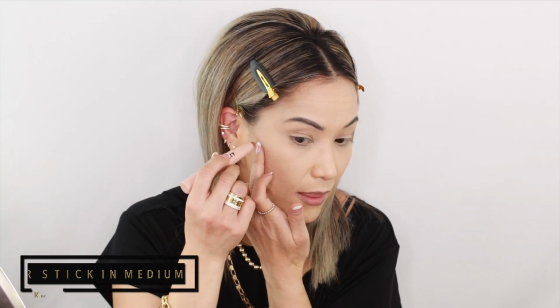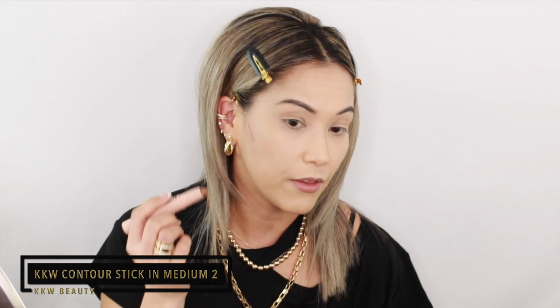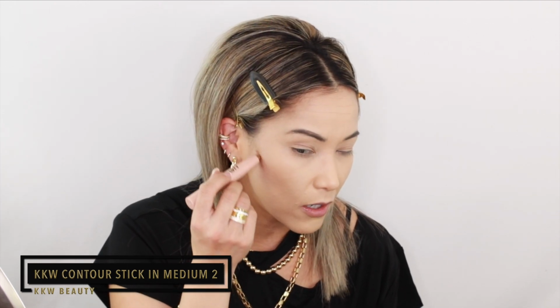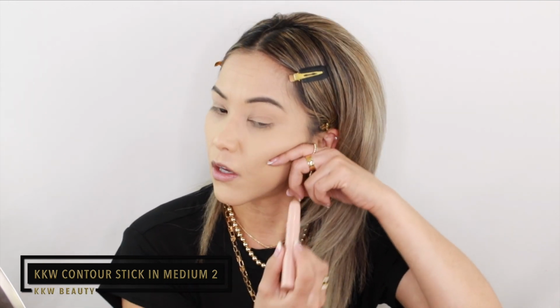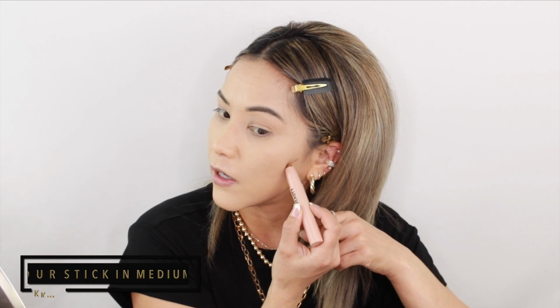But again, we're going to keep this very, very simple. The best way to do it is feel your anatomy, feel your cheekbones. So like my cheekbone is right there. So that is where I'm going to place my contour. So it's like right here. So I'm going to take this and I'm just gonna draw like that. And what I would do is start kind of small and don't go all the way down, because you can blend it going down. Again, I'm gonna do the same thing right here. I'm gonna fill under there, and then I'm just gonna go right there. Just that for right now. We're not gonna do too much.